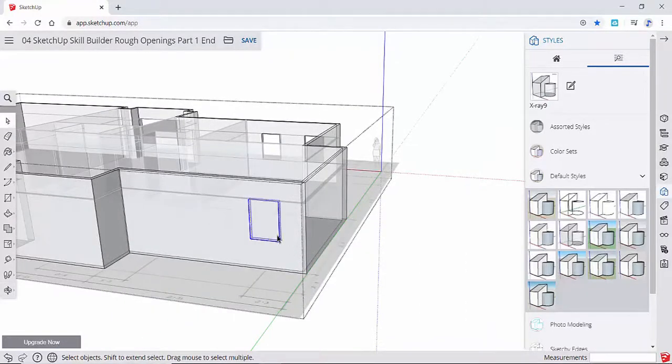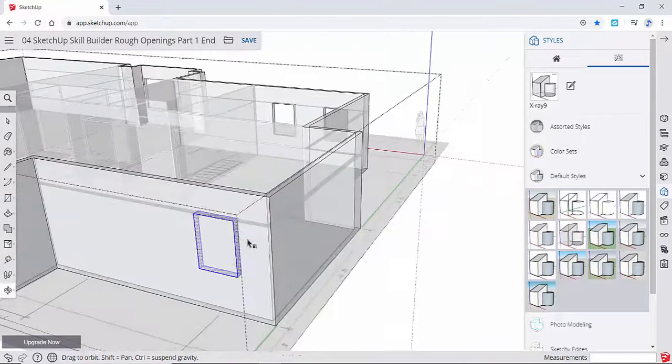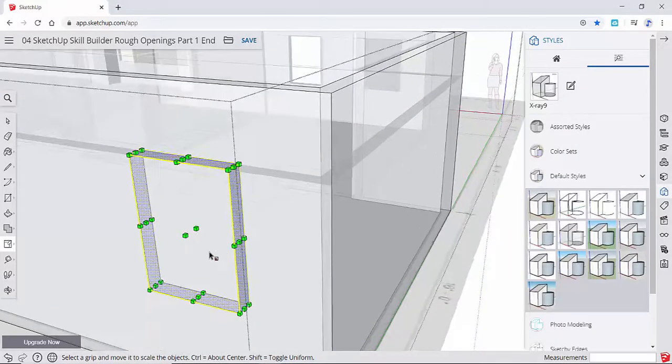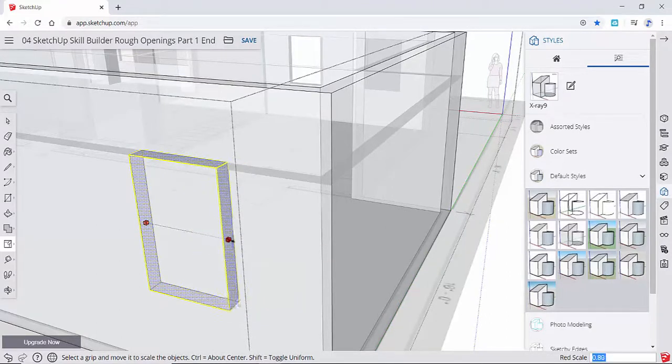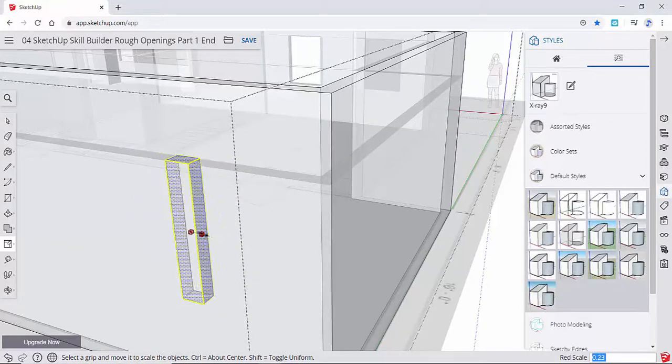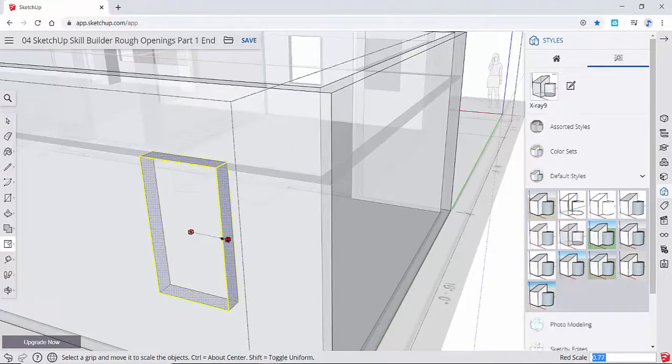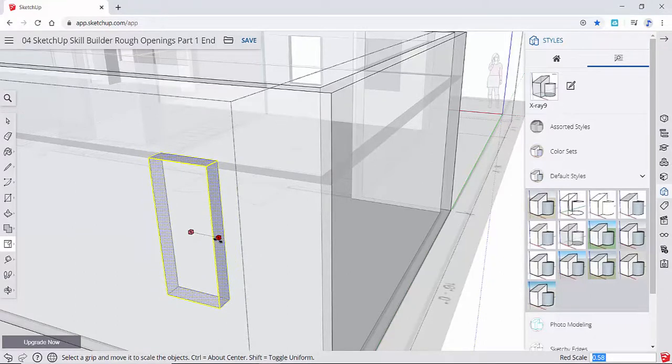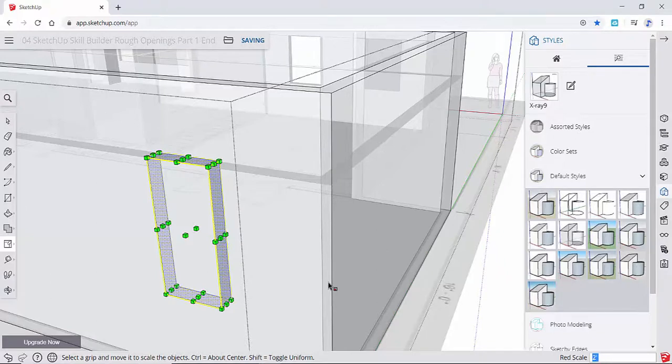Select this wall. Let's do this again. So select the wall, click on the scale tool. Now you actually have 3 green boxes. You need to click on the middle of the green boxes, and you can see that will move one side. If I hold down the control key on the keyboard, it will do both sides. So I'm holding down control and just moving my mouse in. I'm going to move in while holding down control and click to place it down, and then type in 2 foot symbol and hit enter.